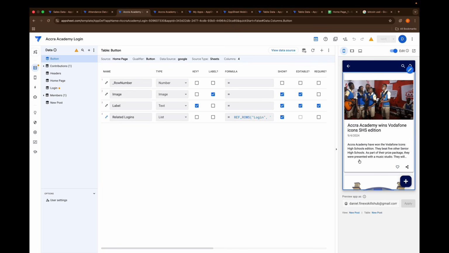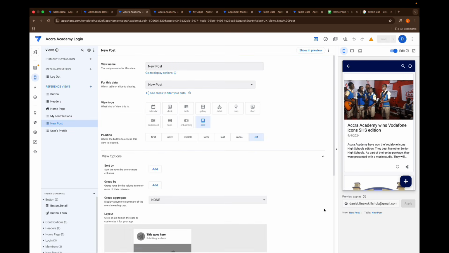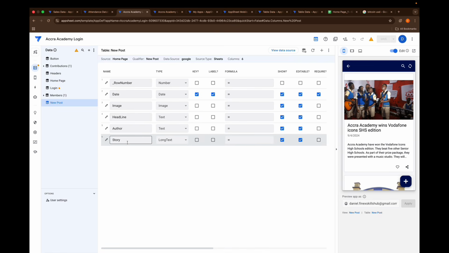So currently, this is what it looks like whenever you create a card view. Okay, and then we want to add a like action or like button over here that allows you just to like a news post or a news feed or something that they've read and then they think, wow, this is good. Okay, so we have to go to the table. This is the view, but then let's go to the table. So over here, this is the table. Now what we're going to do is we're going to add a new table that tracks just people who have liked, right? So I'm just going to click this, view data source.